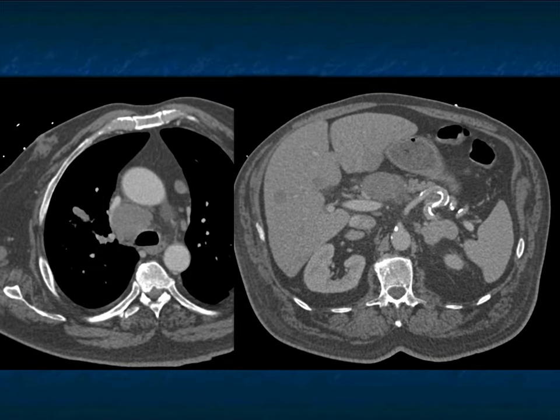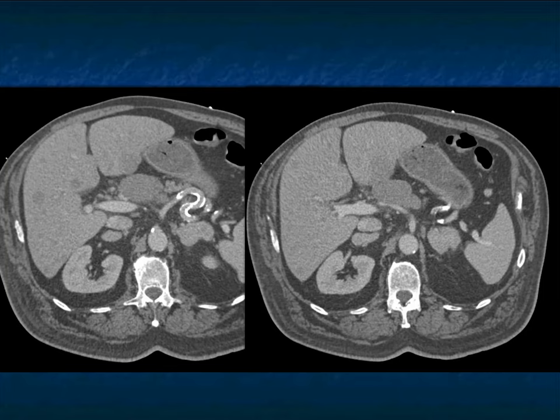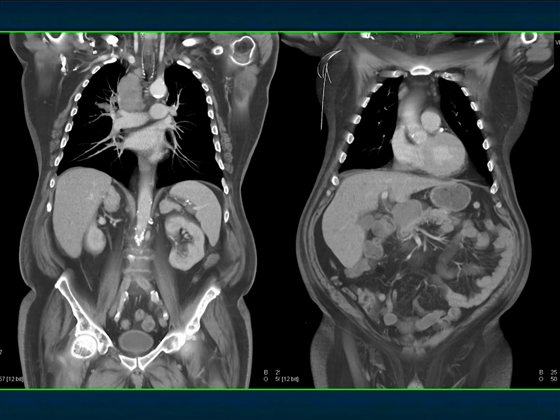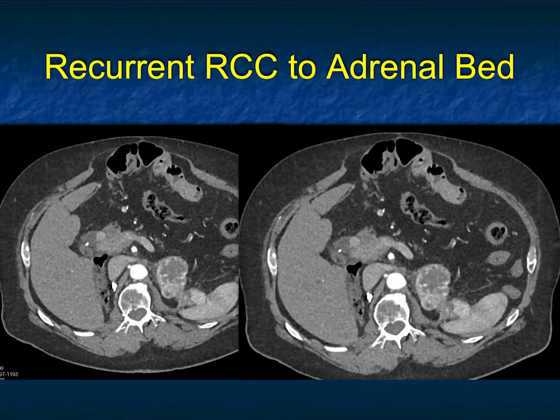Now this is venous phase, so the lesions are not very bright, but the left adrenal is a classic metastasis in a patient who's had a left nephrectomy, and the liver lesions are not very vascular on venous phase, but again, we have multiple sites of disease from the mediastinum to the pancreas to the liver to the left adrenal gland. Here's another example, a patient with recurrent renal cell, left adrenal.